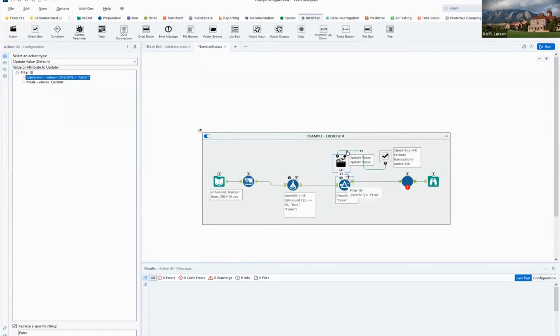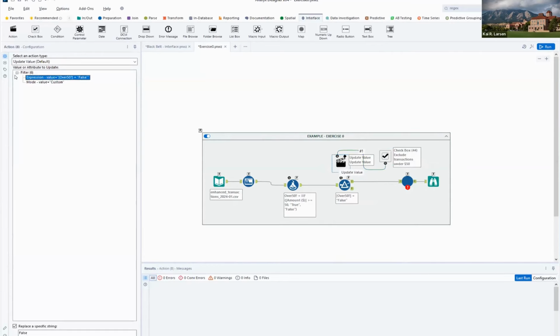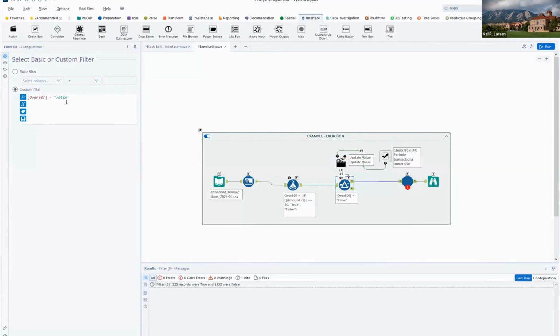So let's take a look at what that looks like. Here, the text action tool grabs from the tool underneath it how it's set up. It knows it's a filter tool and that it's been set to a value over 50 equals false, which it took from the filter tool here.